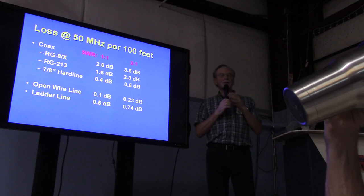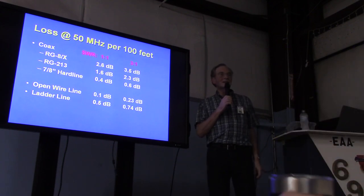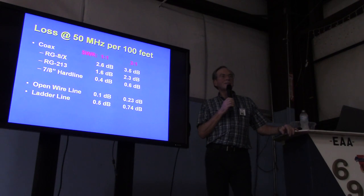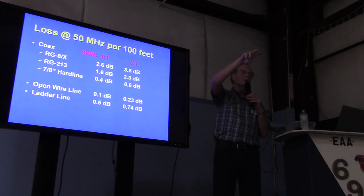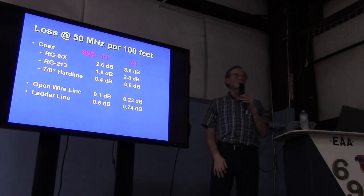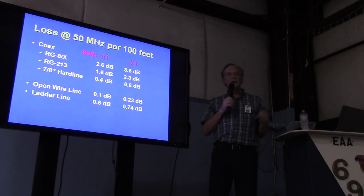If I understand the question right, open wire line looks great until you try to get it inside the house. And it looks kind of difficult, doesn't it? I have seen people, I have never done this, I don't like the idea, bring it into the house. They literally drill two holes in the side of the house and bring an open wire line all the way back to an antenna tuner, typically right next to the radio. I don't think that's such a great idea. I tend to run 1,000 watts. I don't really want 1,000 watts rumbling around the wire line in the shack. So I don't like that idea.